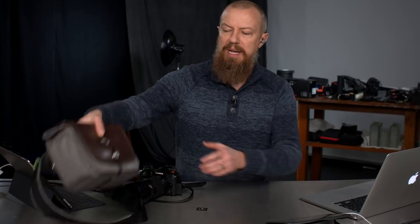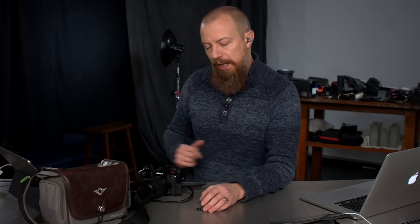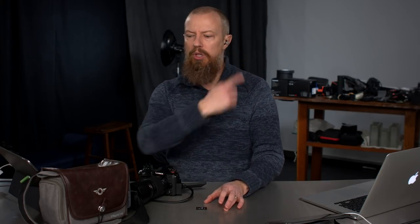Also, this bag — somebody was asking about it. This is the Street-O-Matic bag from Cozy Speed. I'm giving one away. We did a whole show about this — we'll link to it up here. There's a contest going on with the black and white color filters, but nobody seems that interested, maybe because you actually have to go buy something.